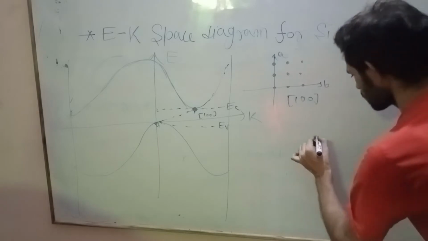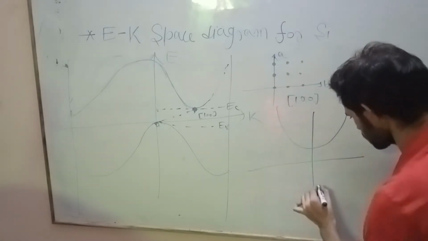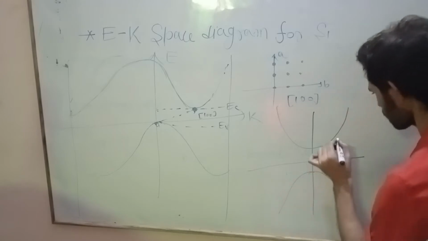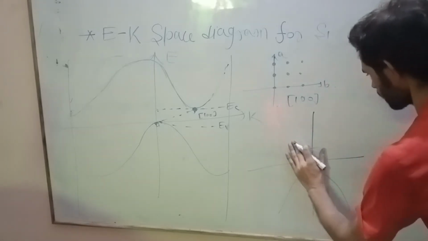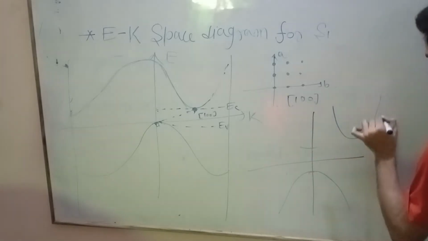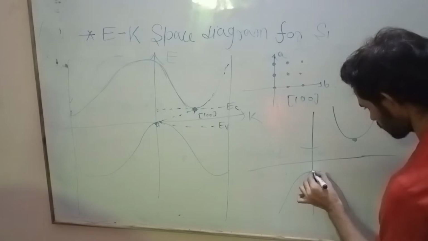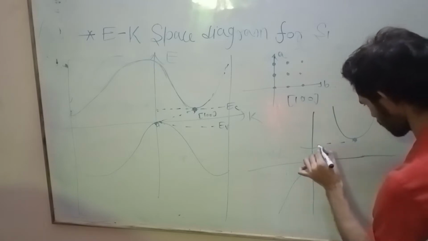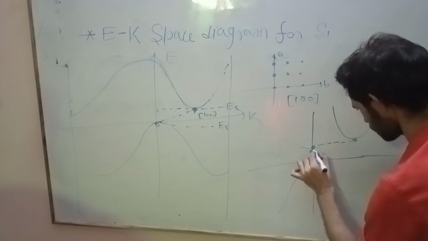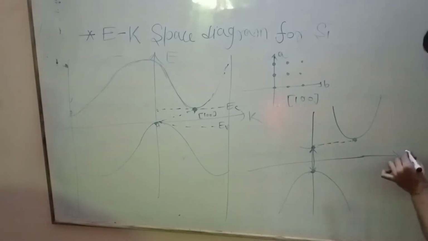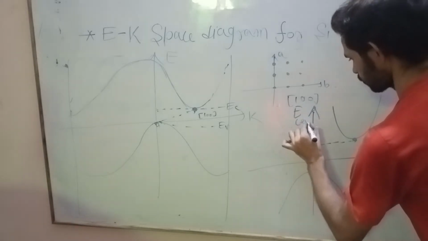If we see this in simplest form, here this is conduction band, valence band. So this is not direct, so it is somewhere here. Now see here. First this has to come here, then after that there is a direct contact. So this is my K and this is my energy in electron volt.